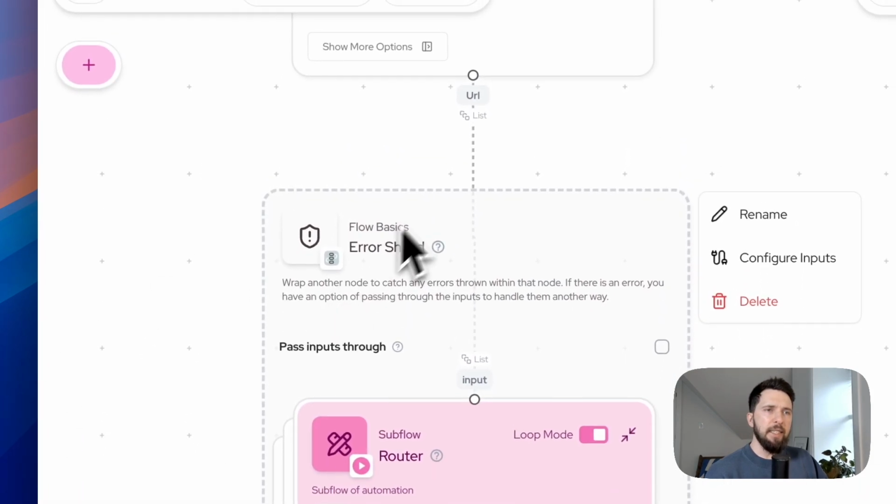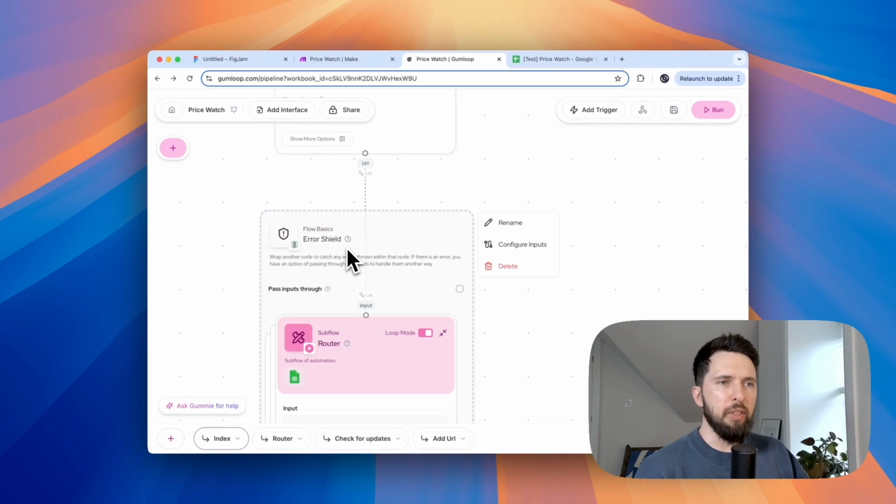And then next, this is probably the most obvious and key distinction between the two platforms: subflows. Gumloop uses subflows, which basically allow you to embed a small flow within an existing flow and run that flow as many times as you need.